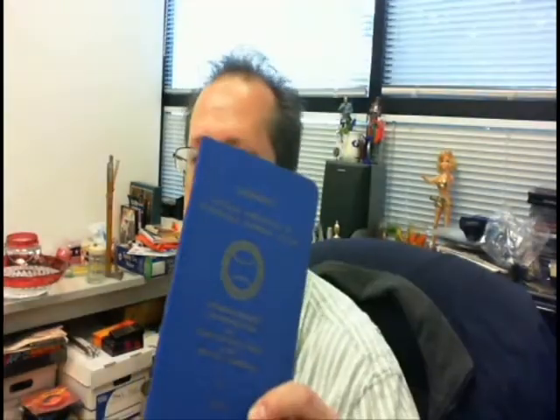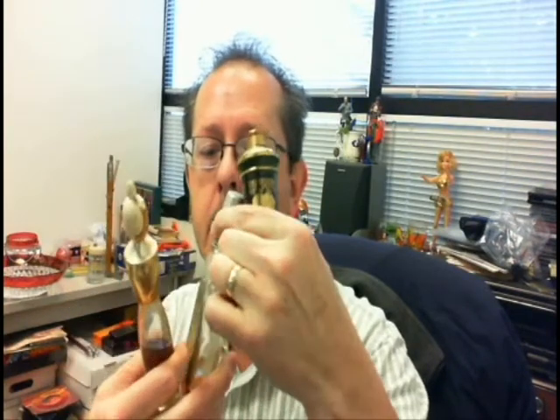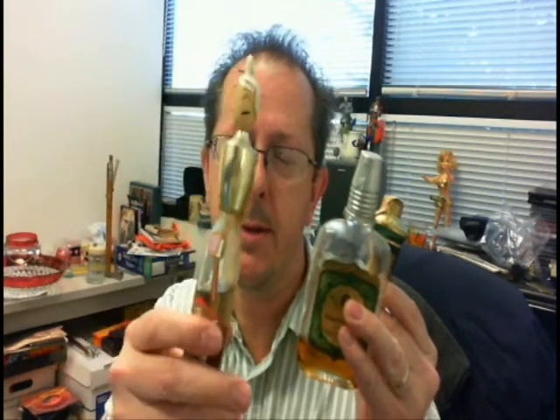Got a few dogs this week as well. Those Mustang catalogs. And this guy — $20 I paid for this thing. It's a 1949 agreement for national professional baseball players, just a little booklet. I paid $20 for this thing. What an idiot — I thought it was a book of rules, thought it might have some collectability. But $20 not well spent there. Also paid a dollar a piece for these little miniature bottles, probably from the '50s, from House of Koshu in California. A couple are still full and never opened, though one evaporated a little. No real value there. $3 gone. No biggie — got to take a shot.